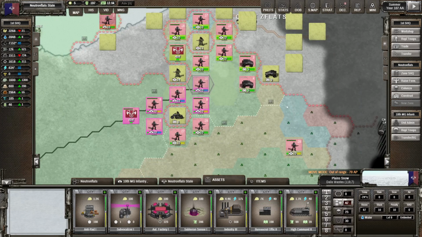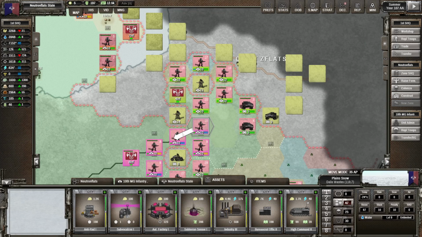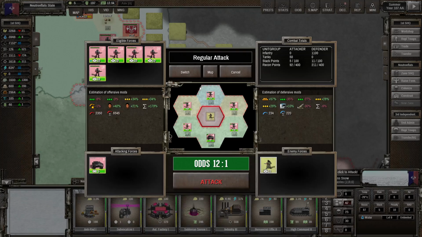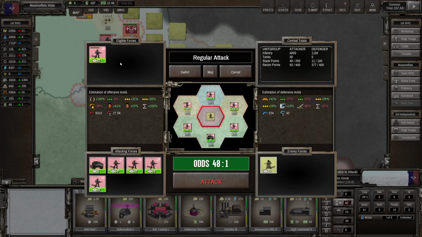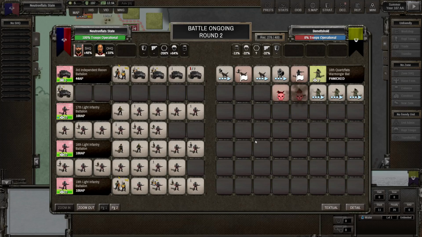Secure our road. So while this is an interesting pocket, this is not anything I'm really worried about. March there, bring the motorized vehicles around, and carry out an attack. Let's see if we can clear the pocket. Going in. Operation successful.